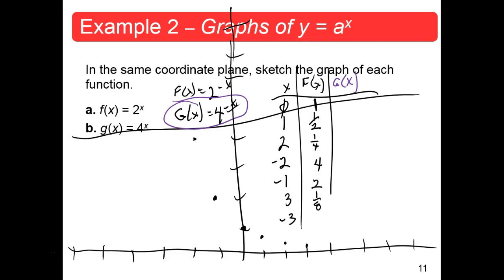And what is alpha of negative 3? 2 to the minus of minus 3, which is 2 cubed. Now, what was, when x is negative 3? 2 to the minus of minus 3, which is 2 cubed, is 8. Okay? Minus 3 will be up here at 8. That's 1, 2, 3, 4, 5, 6, 7, 8. Somewhere right about there. Okay, you get the general idea of what's happening here.